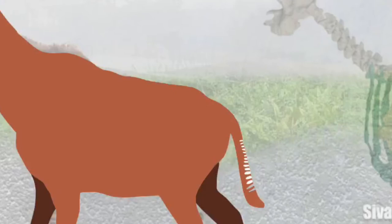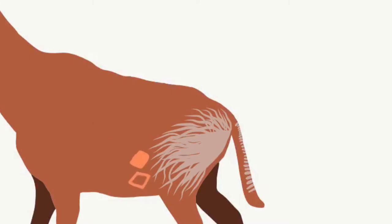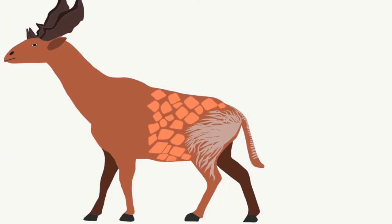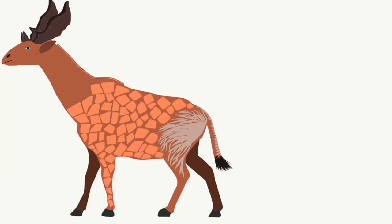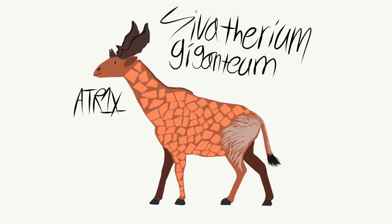I wanted a striped one on the tail, and I also wanted to make a cool design by the behind of the animal, because, well, okapis sometimes have that, or do have that for that instance. Then I put in the giraffe pattern, and it's really coming together nicely. I finish off the tail, and then I, of course, add that to the neck, and there you go.